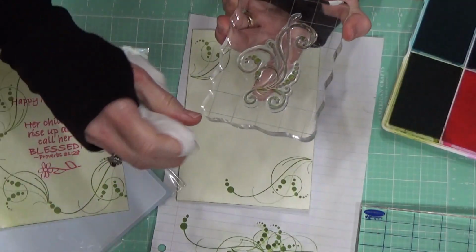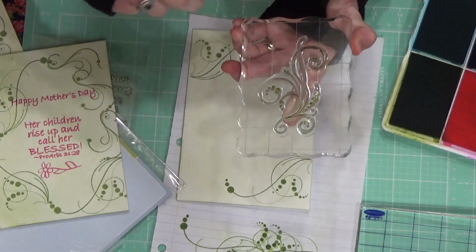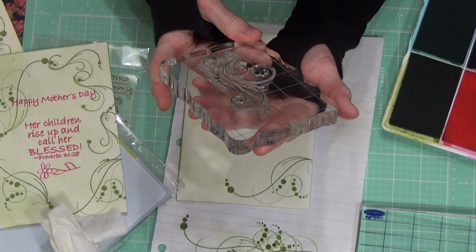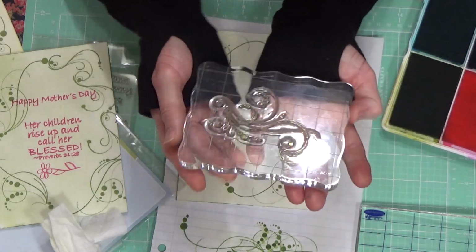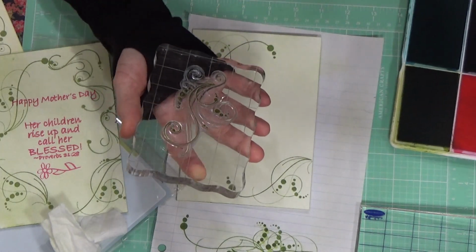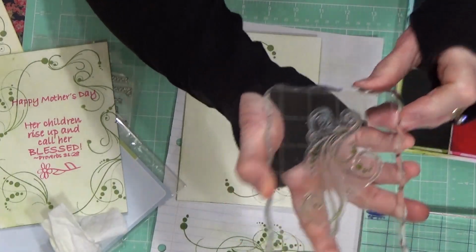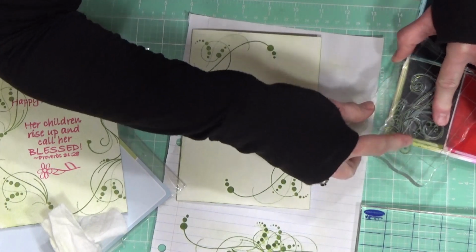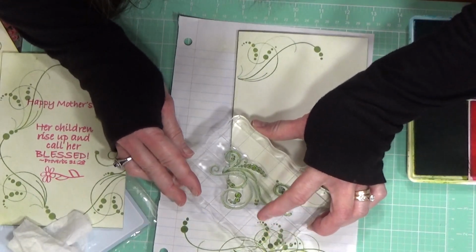If you do get any ink on the stamping block, no worries. Just give that a quick wipe before you stamp it, just in case you would get it on something else and get a smudge on your card. So I'm checking this now to make sure that everything looks moist, because if every area doesn't have some wetness of that ink on there, obviously it's not going to come out well. Let's try more like that and see what we think right there. Okay.